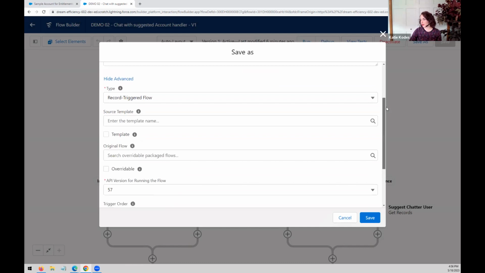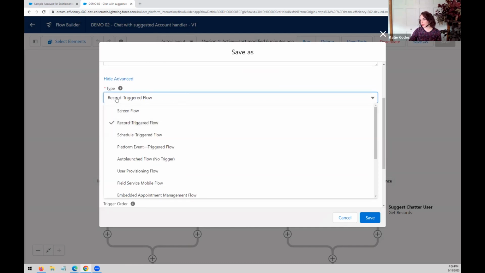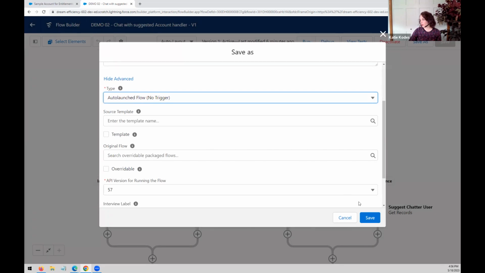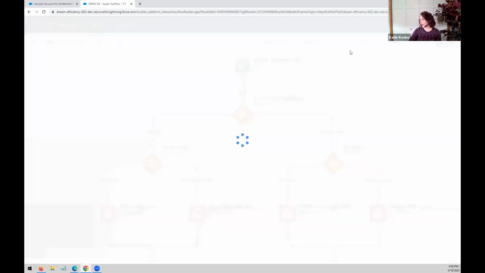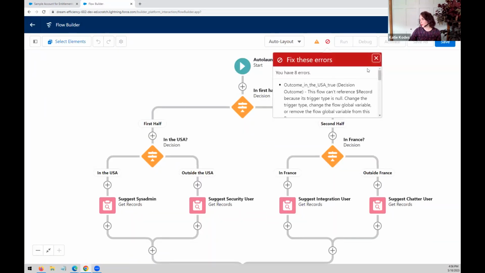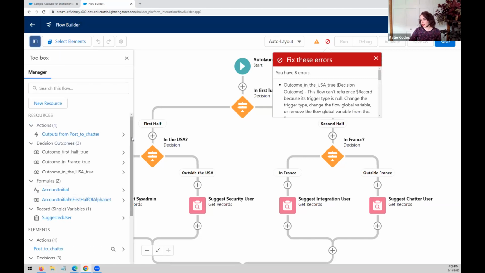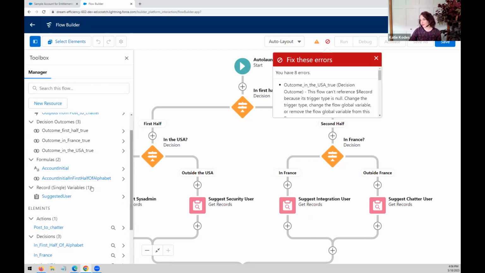In this case, I'm completely changing the flow type, so I need to expand advanced and change it to AutoLaunch Flow. I'm going to hit save, and it's going to yell at me saying you can't do things like put the word record into an AutoLaunch Flow. And so I'll say, I know, it's fine. I'll fix that, I promise.